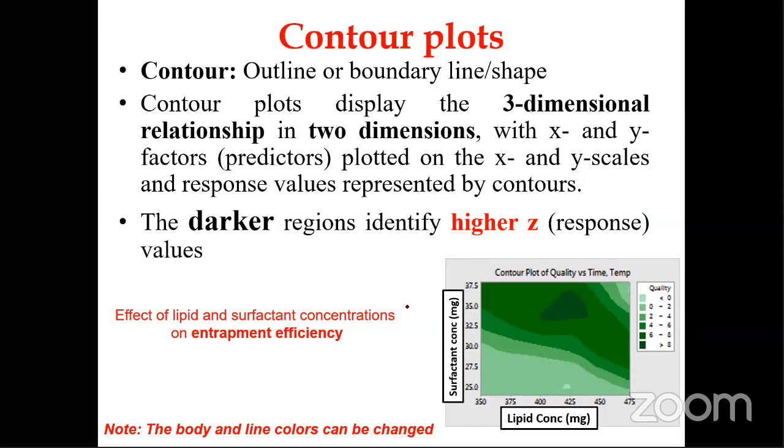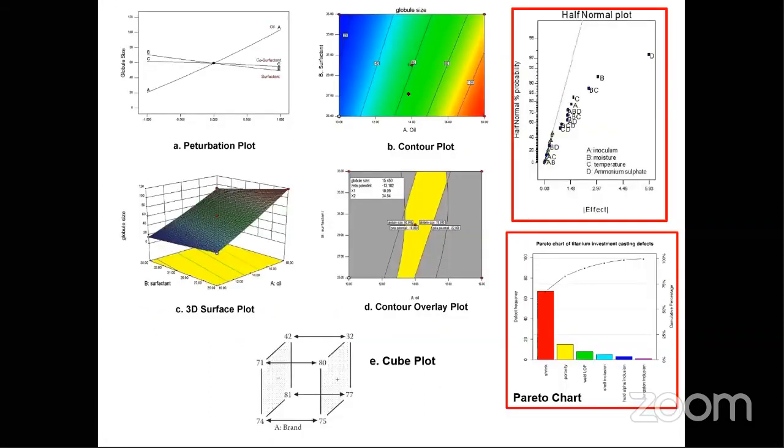But since you have taken this from the Minitab software, Minitab uses this kind of strategy, whereas if you take Statis software, they will not use this kind of lines. They will use different colors. You can see red color, yellow color, green color, and blue color. Red color is the highest value range. Hope you can see here 100, 80, 60. So red color is highest, blue color is least.